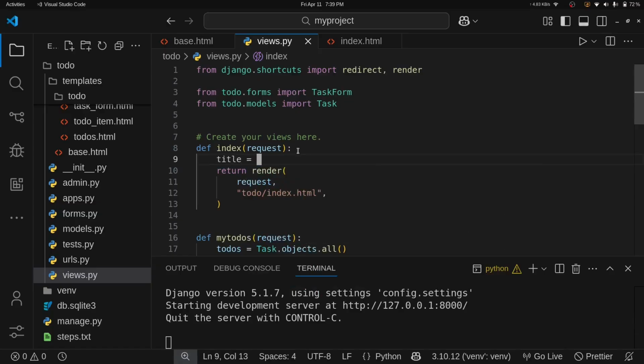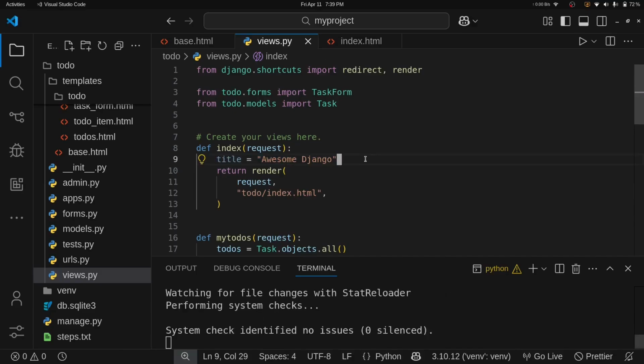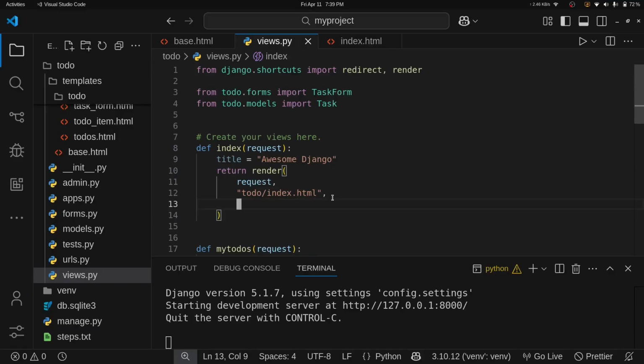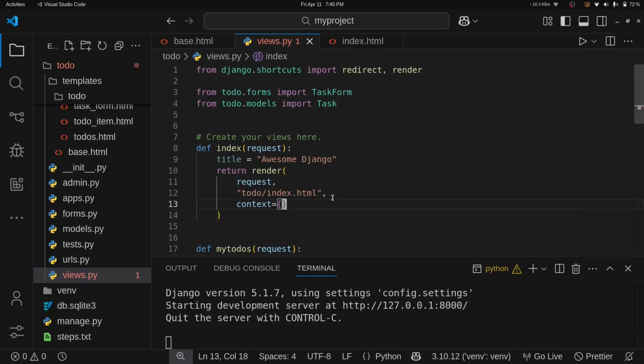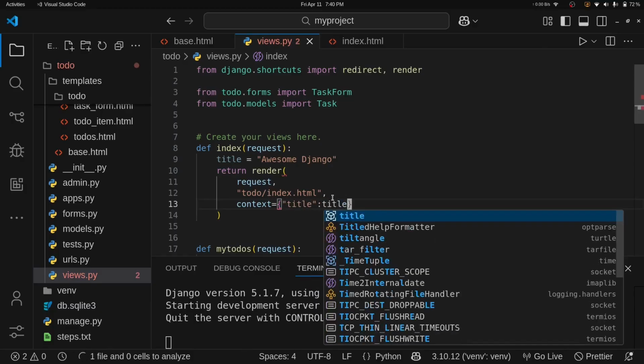Let's give it the title that we want to put, and I'll write here awesome Django. I've created a variable, given it a value. Now I'm going to pass it in the context. I'll write just context, curly brace, title is title.